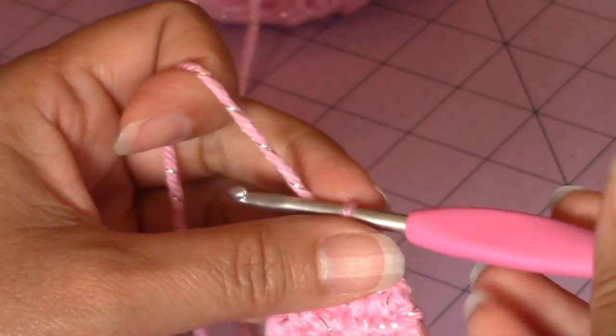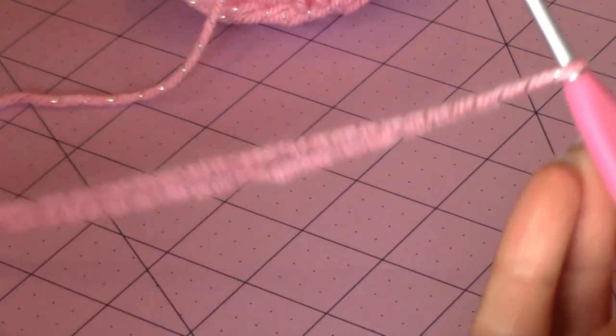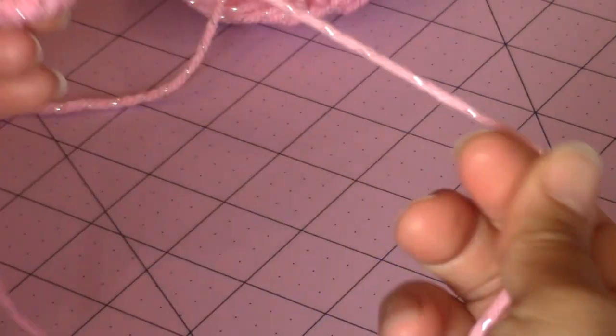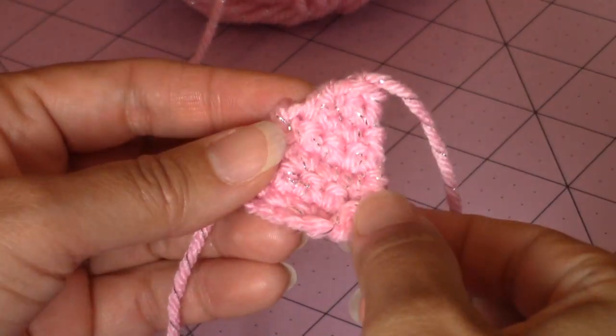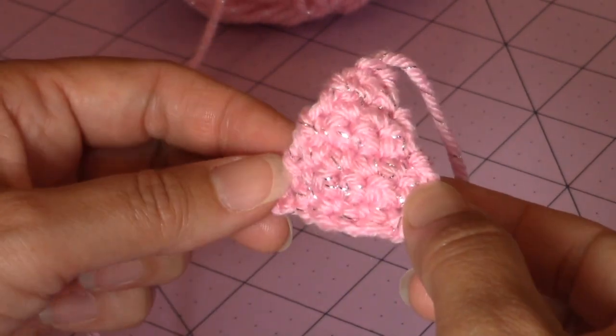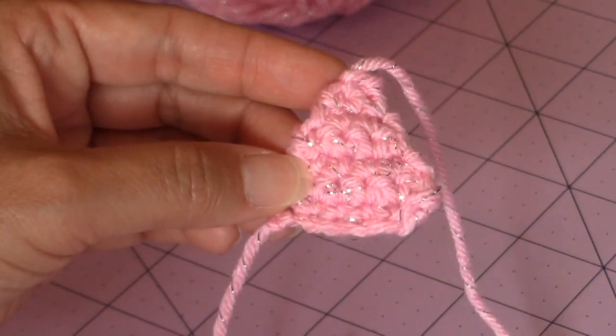Then you're going to go ahead and finish off, yarn over, and pull enough yarn through to sew the triangles together. So you want to leave a little bit of an extra longer loose yarn end for sewing the triangle pieces together. So now go ahead and make 2 more small triangles just like this one.